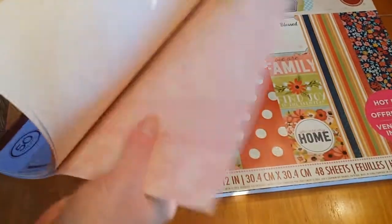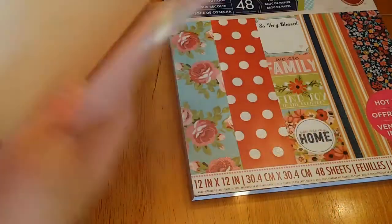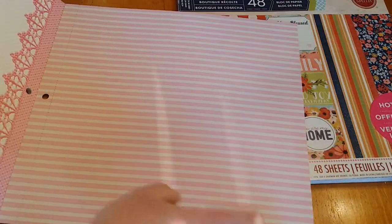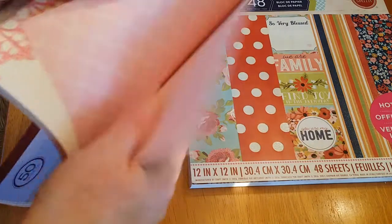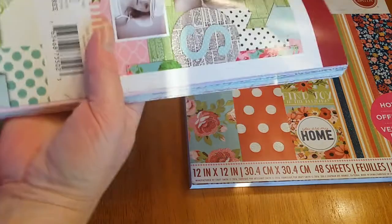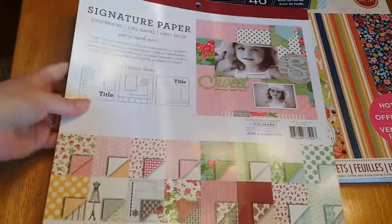Sorry, flipping on. There is a pink that matches the black, that matches the blue. And then here is the other side of that. We get into a pink and white stripe. That's the back. Polka dots. I think that is it. Yes. There is the back of the book.